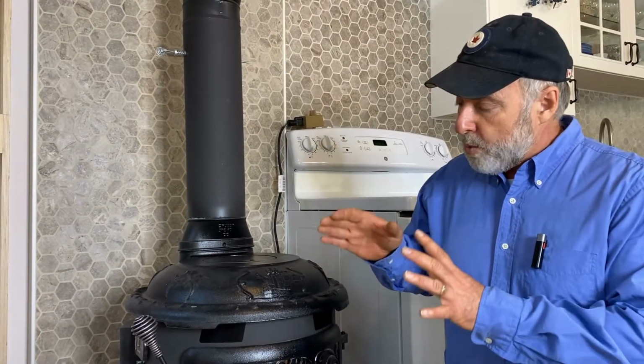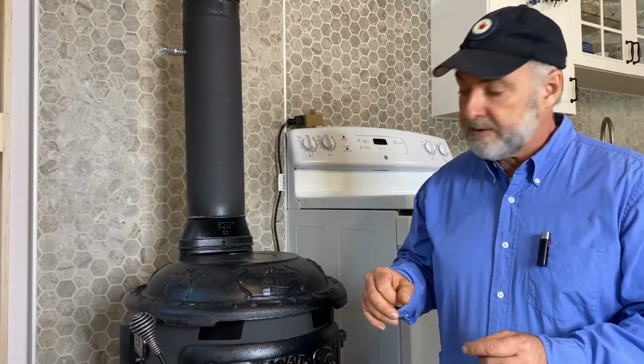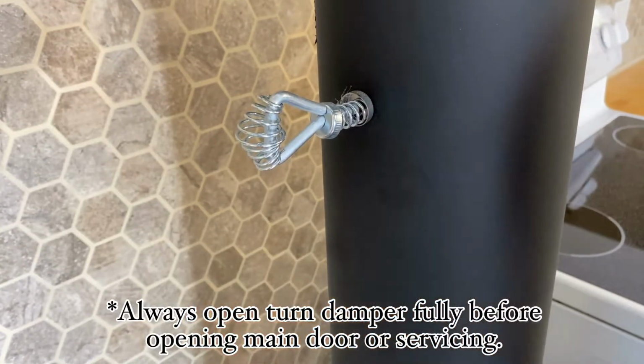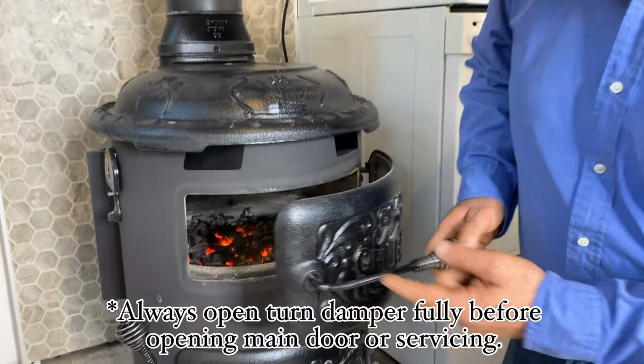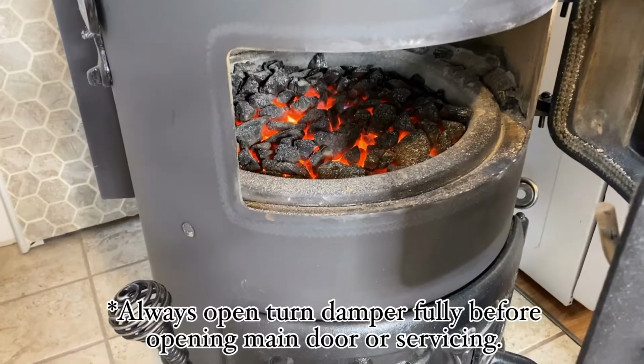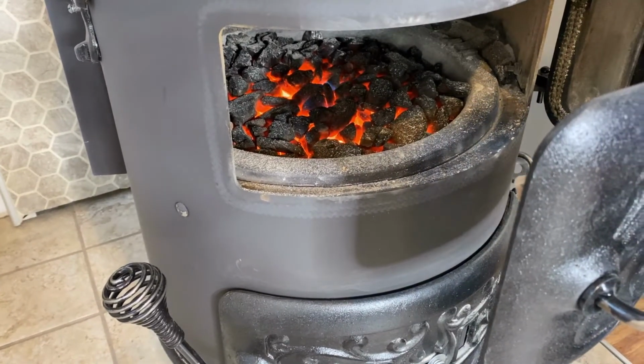So what you want to check for is that the fire is burning hot enough before you start the shaking down and the servicing. Now, typically, that might require only a minute or two of burning with the turn damper open and the bottom air vent open. But just to be sure, before you actually start servicing, open up the door and take a peek. What you'll see in here is a fire that is sufficiently hot to withstand the shaking down and servicing process. So that's exactly what we want to see.